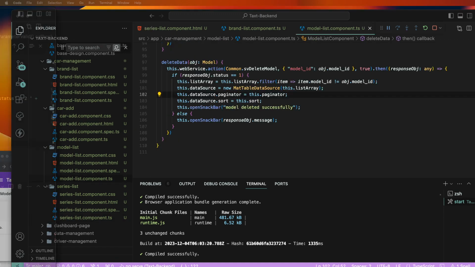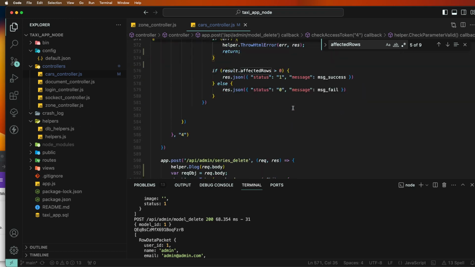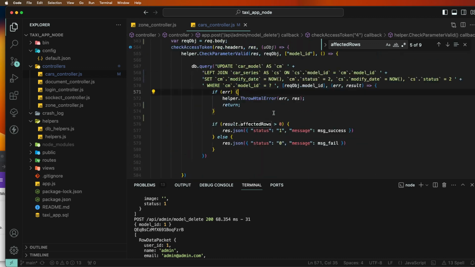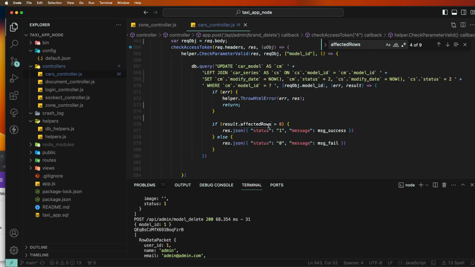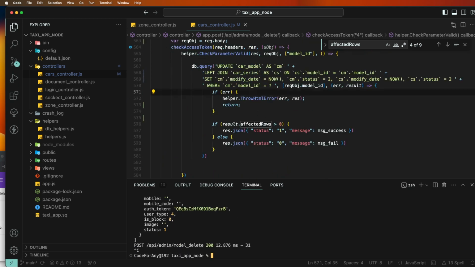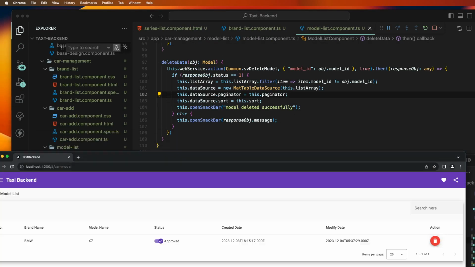I got an issue here. Also we need to check this. Now we need to restart this service, fix the issue and test again whether it works or not.